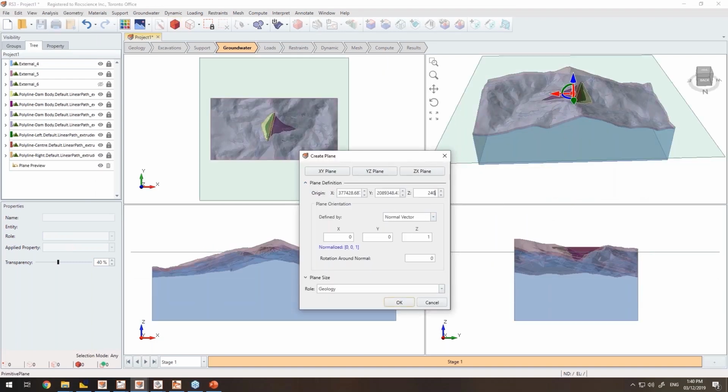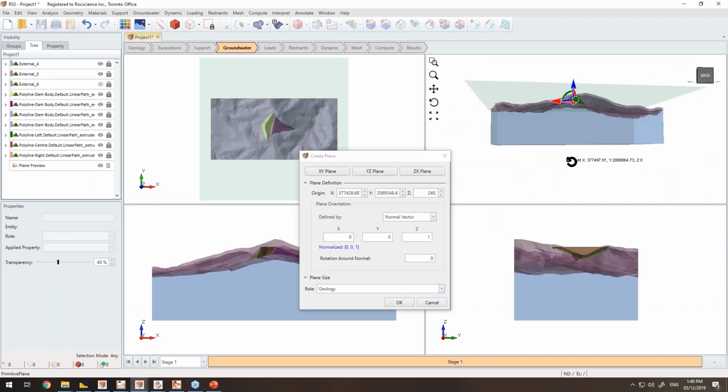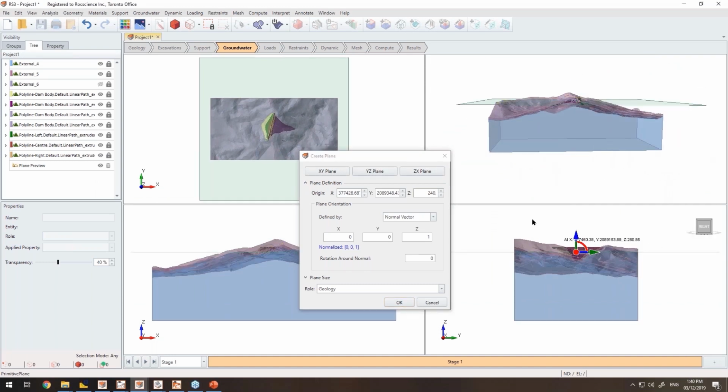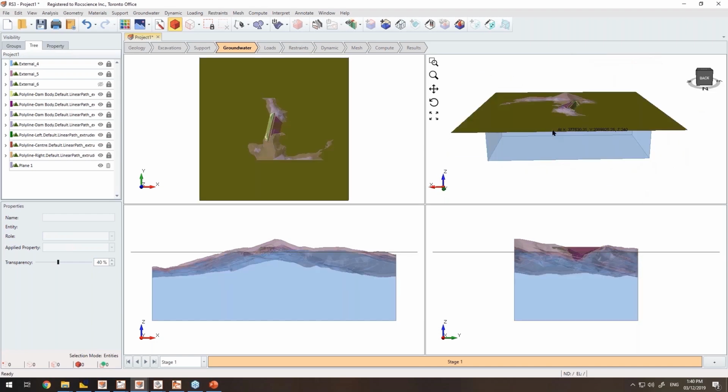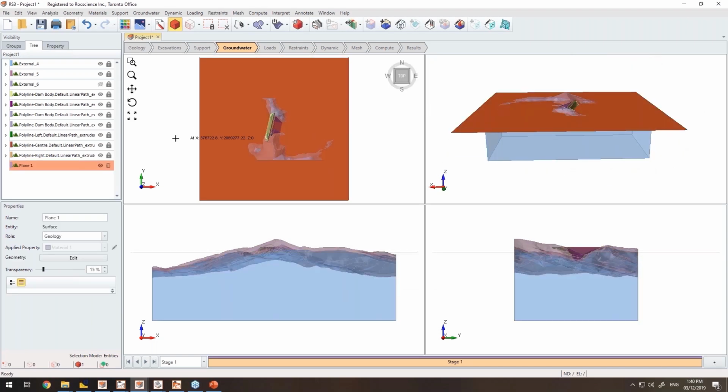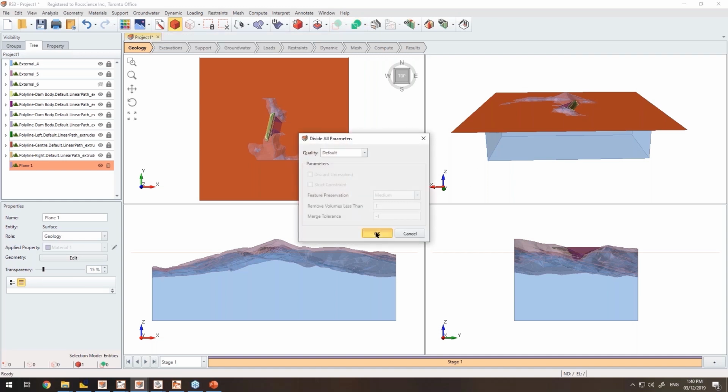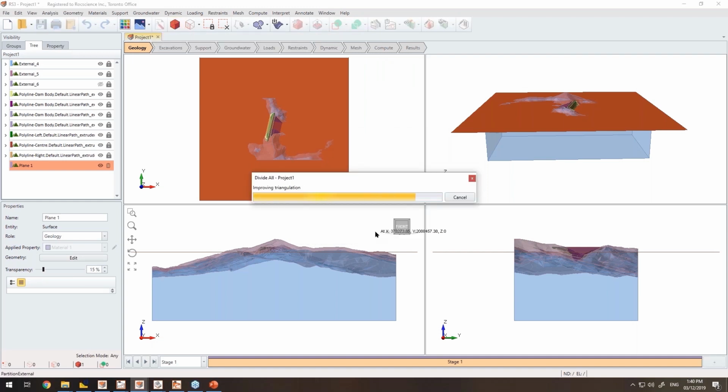We know that our water table is at the elevation of 240, if you can see in these views. So we have to make sure that we assign these boundary conditions at this elevation. When we bring this plane in, we have to do the divide all geometry again to divide our dam at that elevation. So I click on divide all.